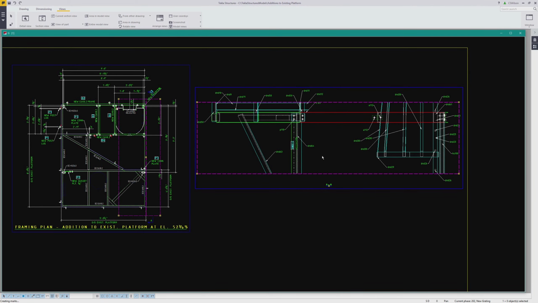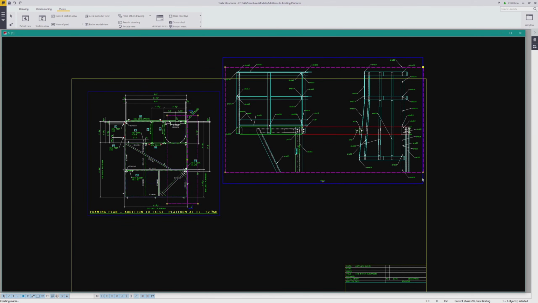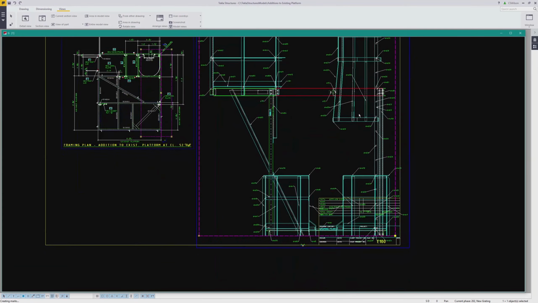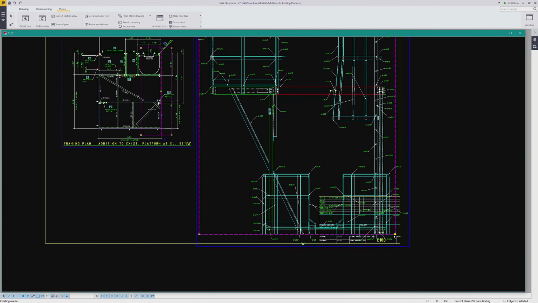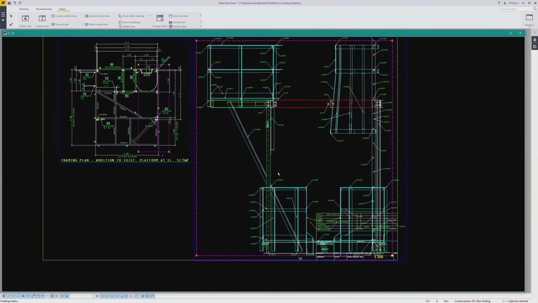And I can also adjust the height of the section here by just selecting these handles and pulling it down, adjusting this. And that looks good right there.